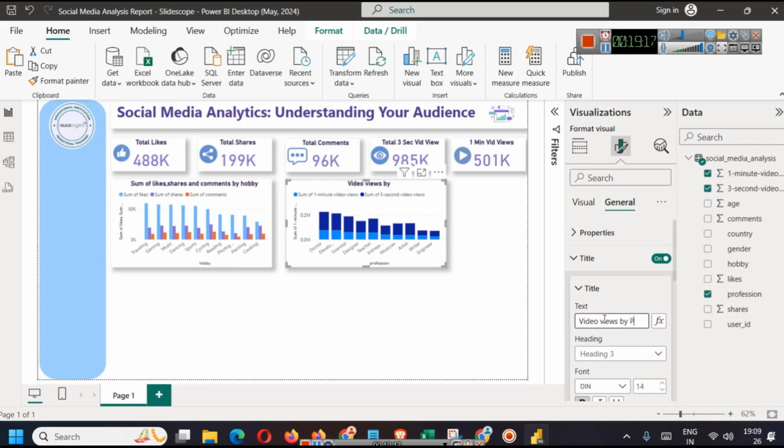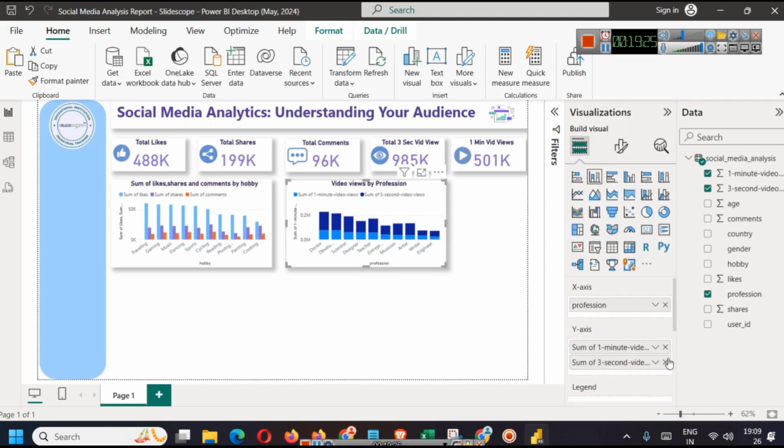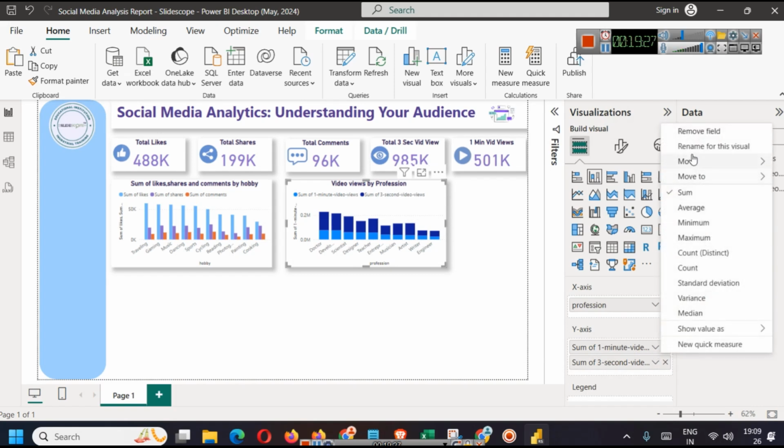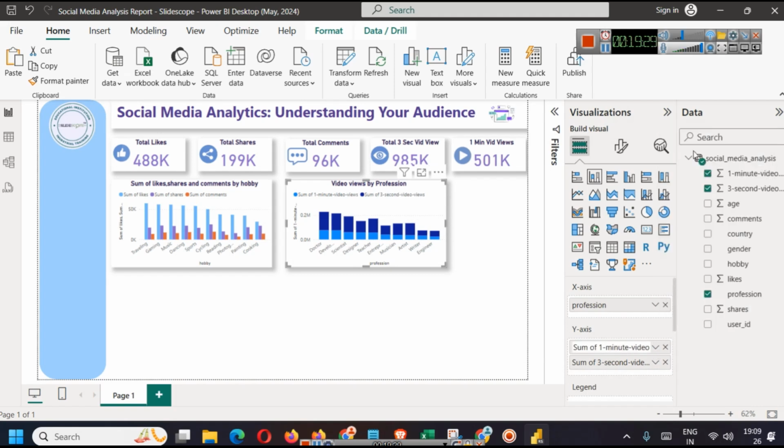So we will simply write like this. Okay, and this is 1 minute video view, and this is 3 second video view, and here we will rename it as total 1 minute video view, and here we will rename it as total 3 second video view.